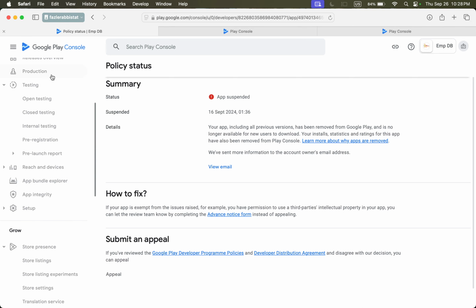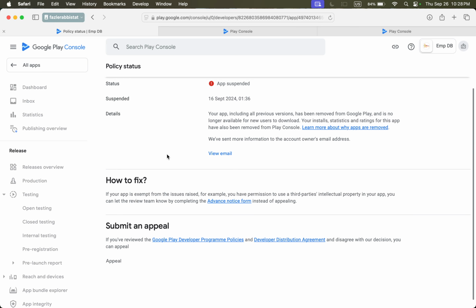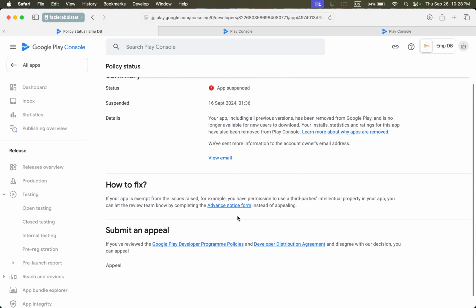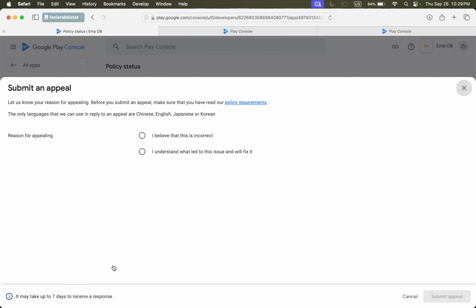Here you can see view email, which is the email you got from Google, and you can also see that email here. You can see the advanced notice form to solve the issues, and another option is appeal. If you click on it, then you can see two options.